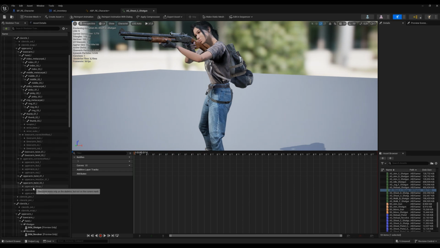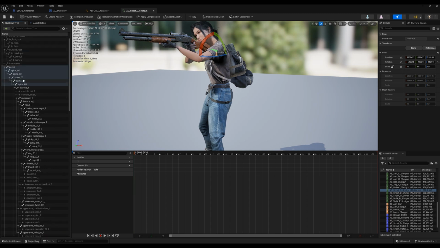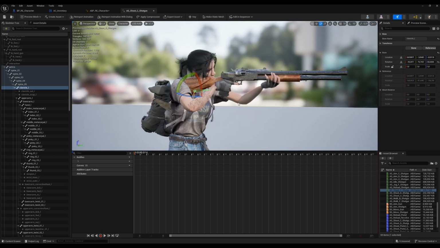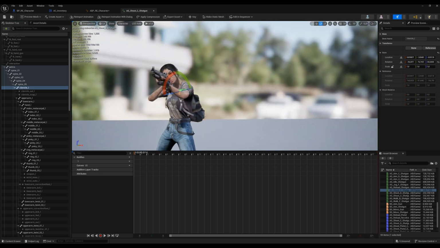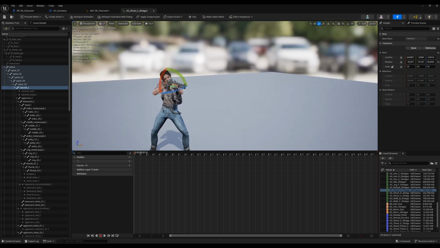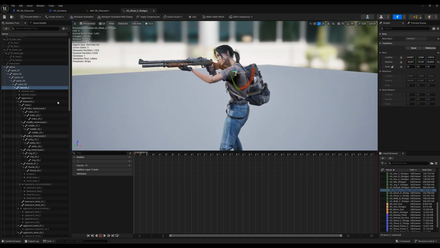But most of the things you rotate up or down is the clavicle right and clavicle left, which is basically the shoulder. This is what you rotate up. You have to be really careful because you have to aim straight. So watch from every angle, watch carefully, that you aim up and down and it's still straight. So you have to reposition and rotate and move your clavicle and all that stuff, and the spine. Good. And once you did all those adjustments, press key, and then everything's updated. If you just press save, it's gone. You need to key all those rotations you did.